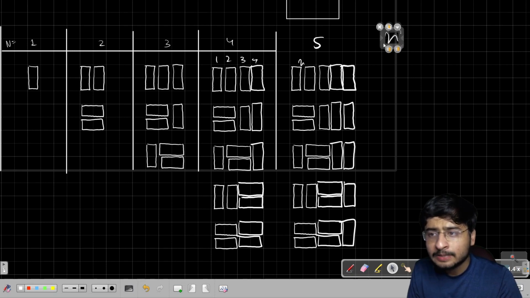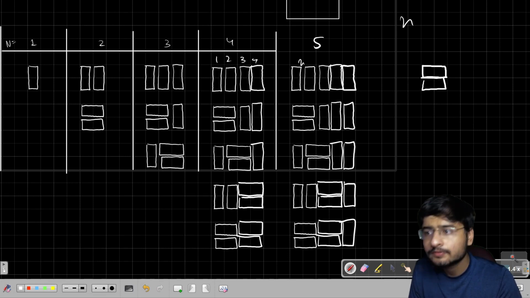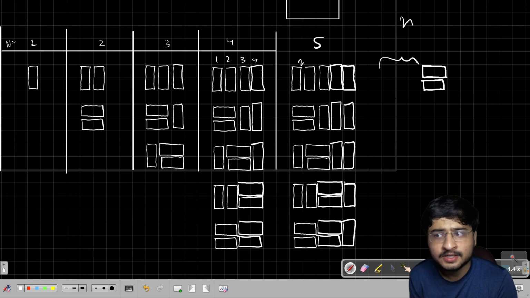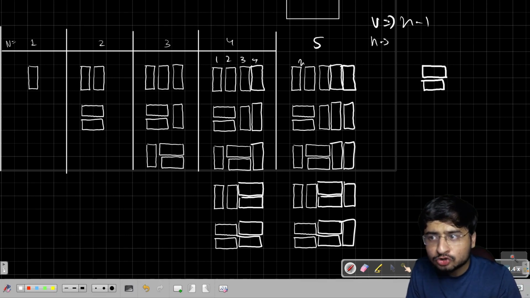And when 5 wants to place a tile horizontally, right? Let's consider this area. So I'll say 1, 2, 3, 4, and 5. Let's say consider this area. If I place a horizontal tile configuration here, can I say 3 areas are still remaining on my floor? Yes, definitely. And when I'm placing vertically, whatever ways the n minus 1th is able to make, that I will add.